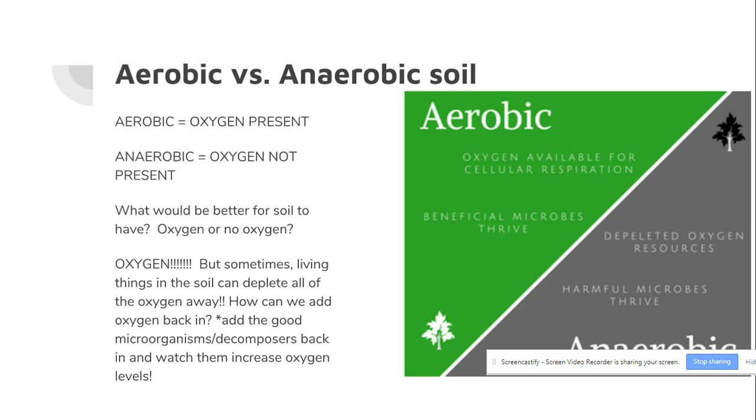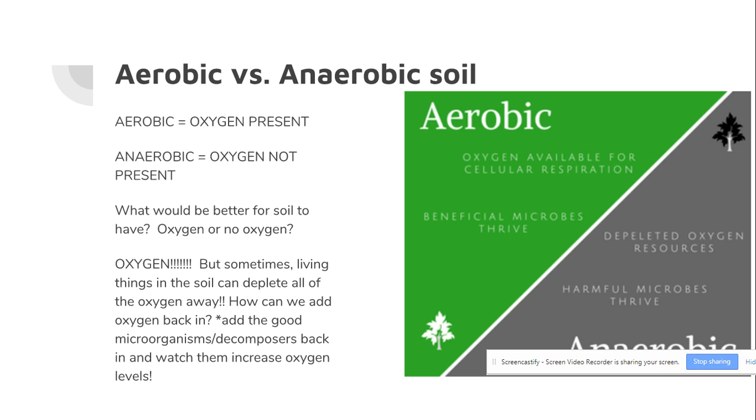But sometimes living things in the soil, like bacteria or other microorganisms, take that oxygen away. What's going to happen to the living things if there's no oxygen in the soil? It's not good. And when they go away, what about the fertility of the soil? Yep, you're right. That also goes away. So that's a big problem.